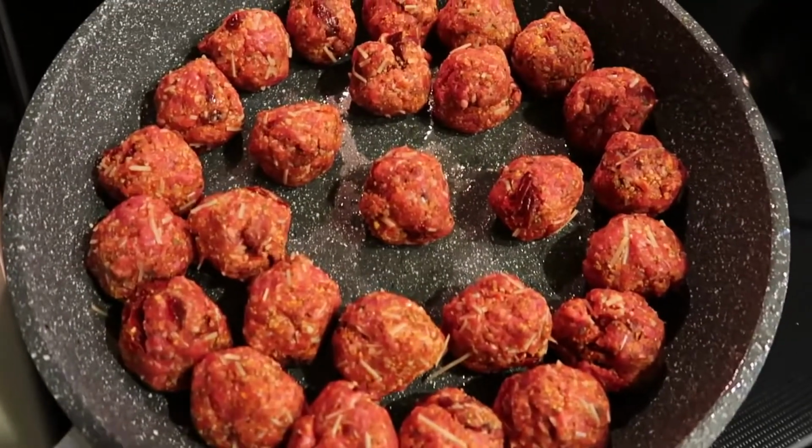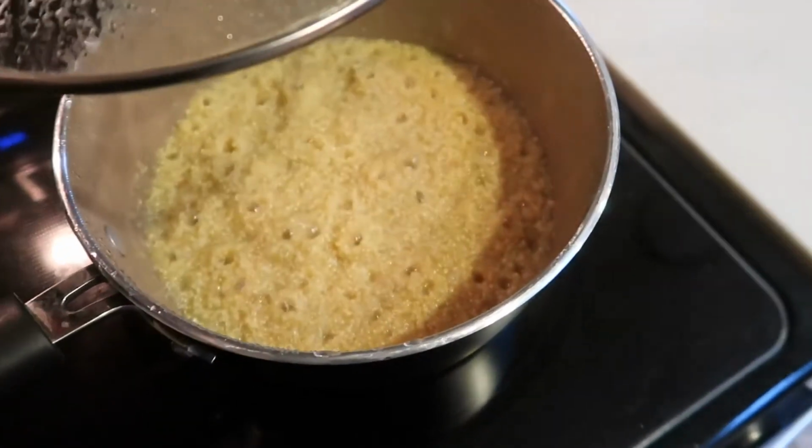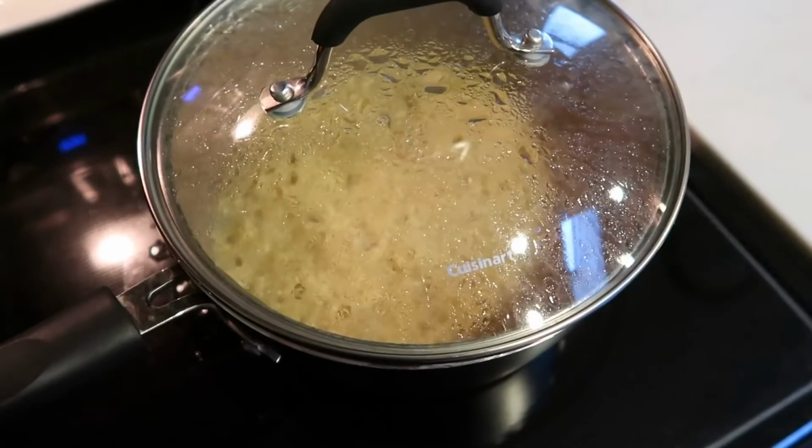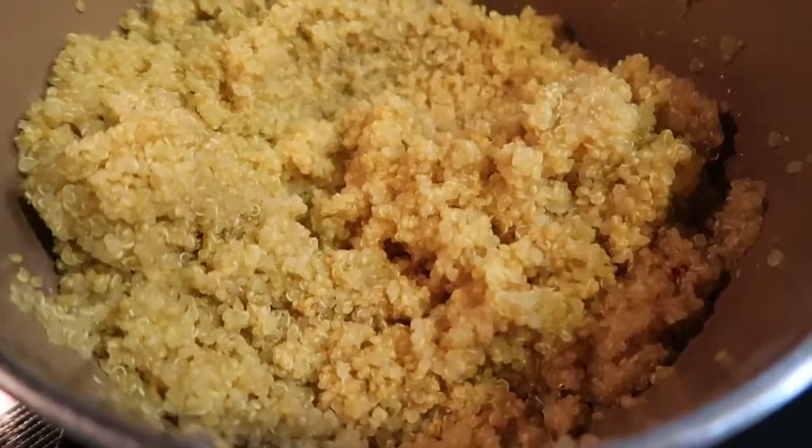So I've got my meatballs here on the stove. We're just gonna let these cook through. My quinoa has almost gotten rid of all of the liquid. Once the liquid is absorbed, you're just gonna pull it off the heat and let it stand for 5 minutes. And let's cook up these meatballs.